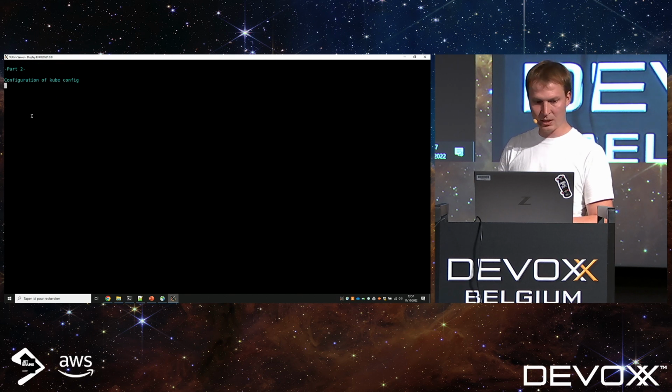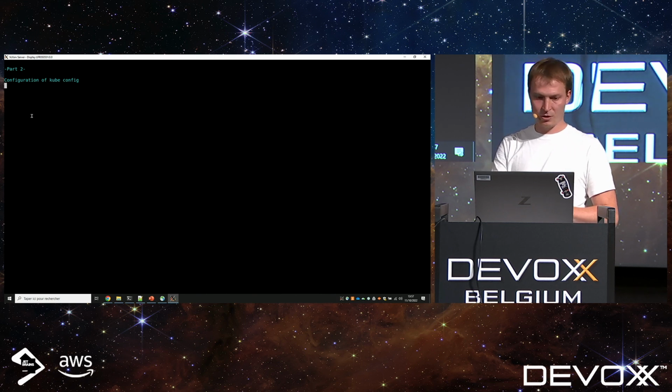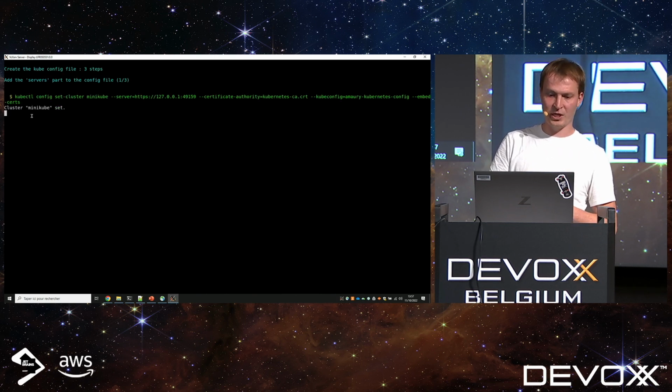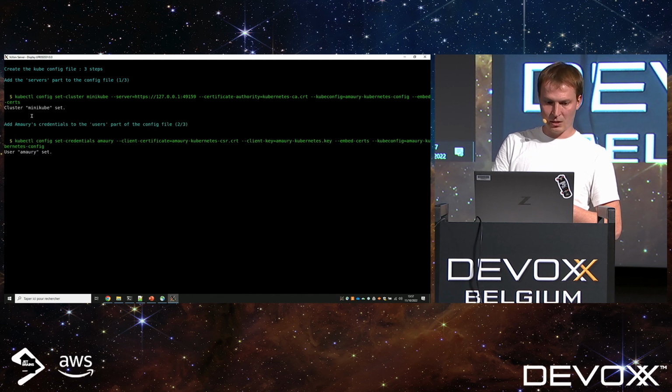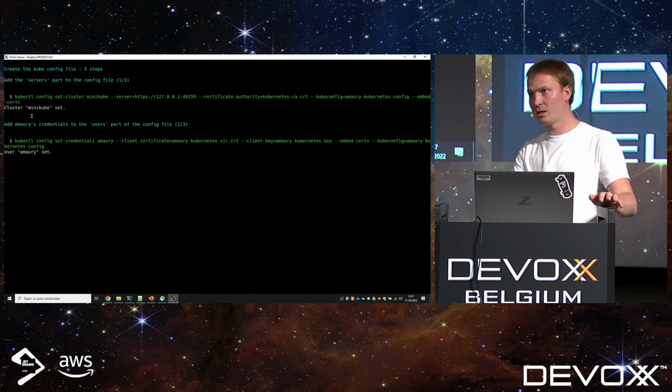Okay. Now I want to give Amory the kubeconfig file he needs to connect to my cluster. So you have to define three parts. The first one is to set the cluster we want him to connect to, and we will give him the certificate authority. The second one is the credentials of Amory with his private key.